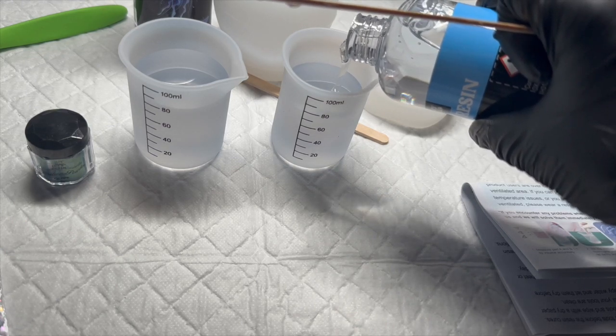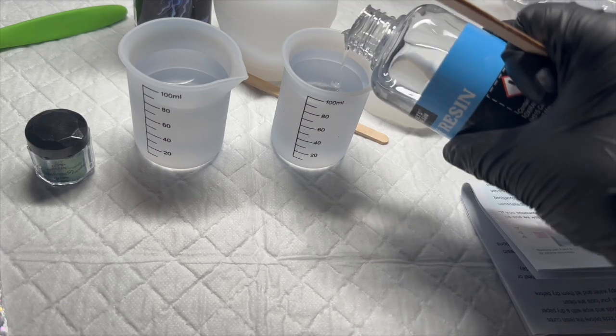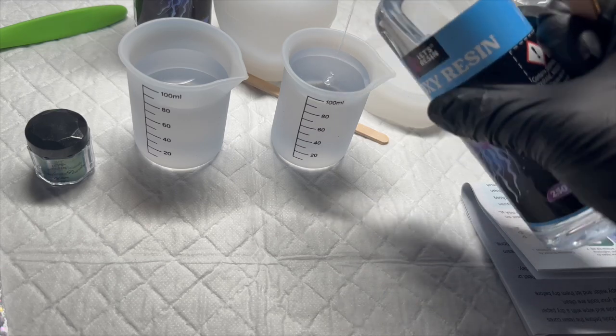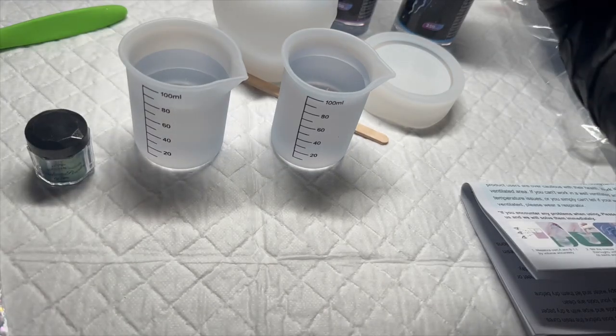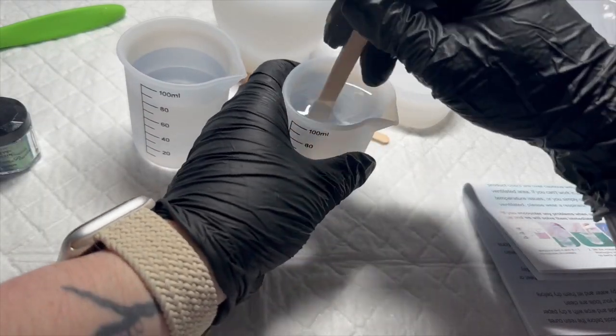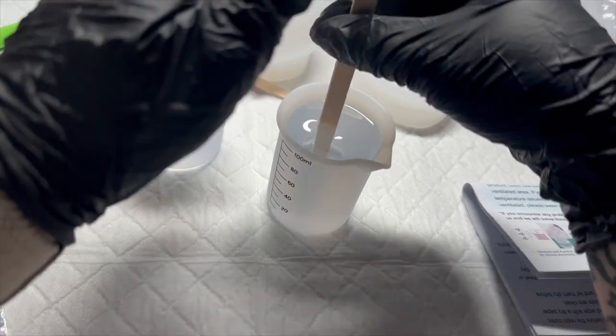I had way too much. Well, I think I ended up with about 20 mils too much. So maybe a little bit more actually. So I think you only really need 160 mil, if I've worked that out right.